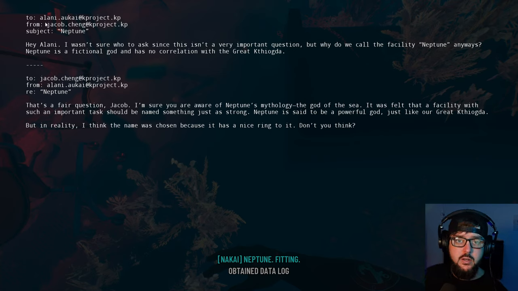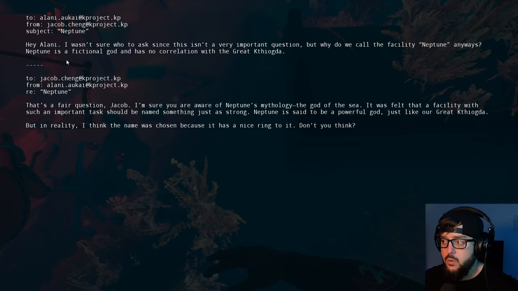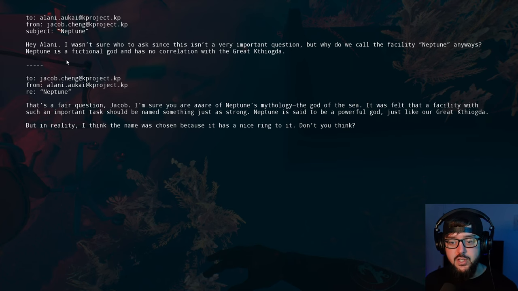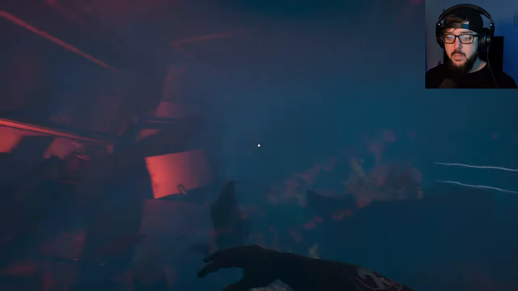Okay. Here's another email to Alani. Fitting. Hey, Alani, I wasn't sure who to ask since this isn't a very important question, but why do we call the facility Neptune? Anyways, Neptune is a fictional god and has no correlation with the great... Anyway, that's a fair question, Jacob. I'm sure you're aware of Neptune's mythology and god of the sea. It was felt that the facility with such an important task should be named something just as strong. Neptune is said to be a powerful god, just like our great one. But in reality, I think the name was chosen because it had a nice ring to it, don't you think?